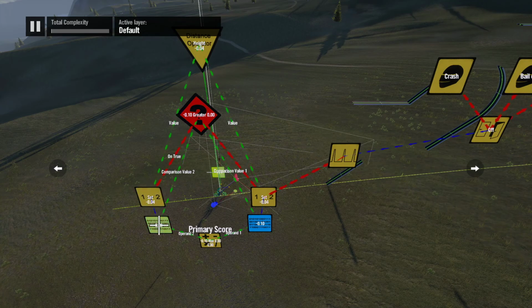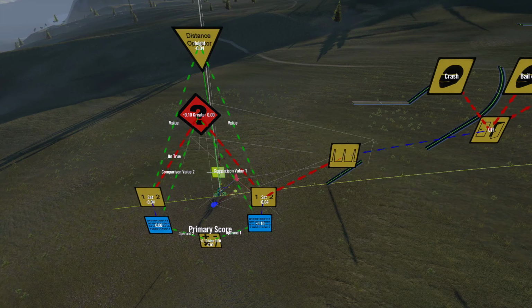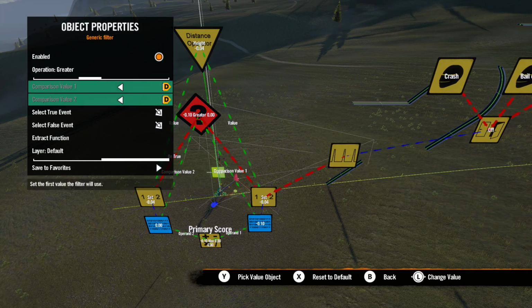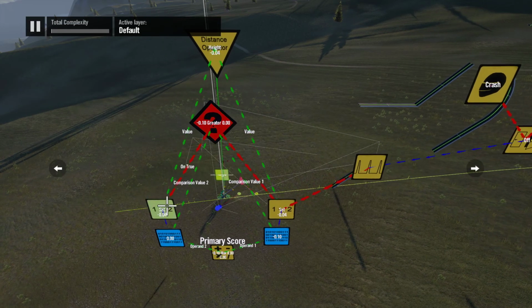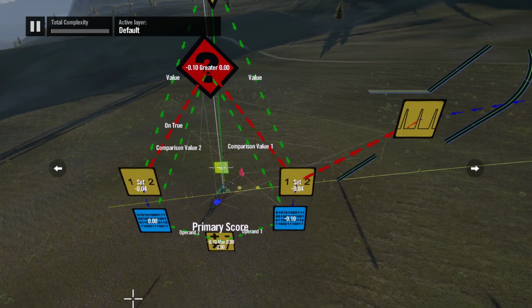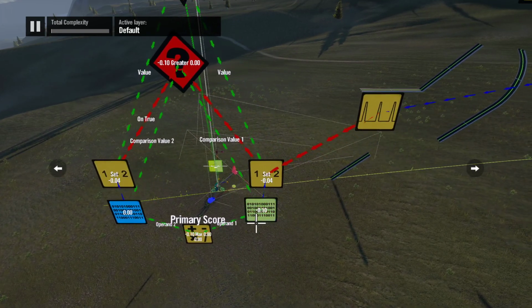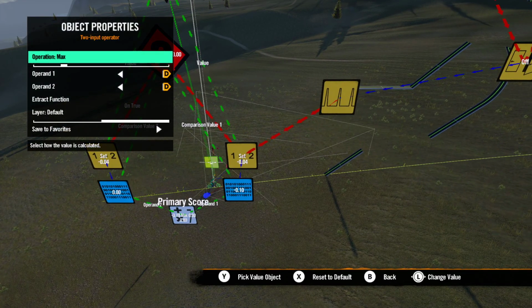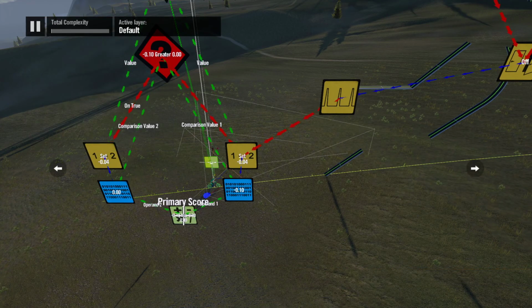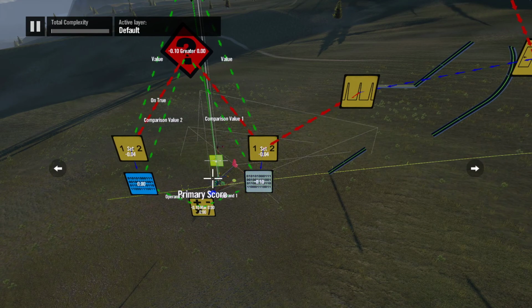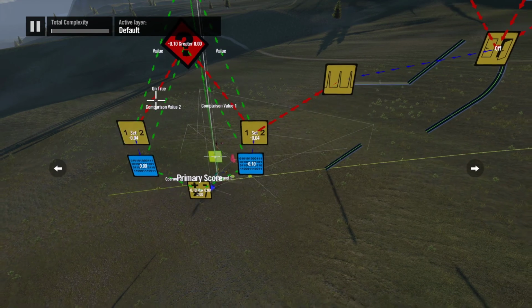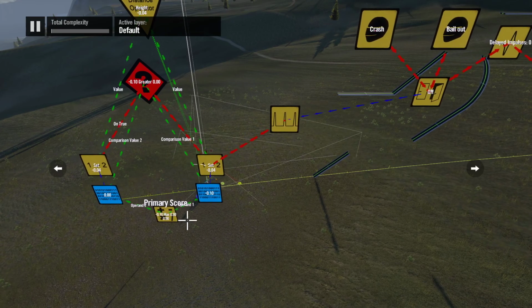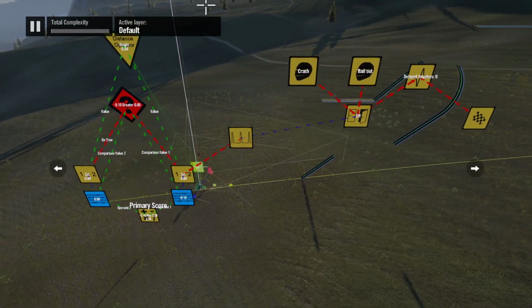Comparison value 2 is on the left. I've got the select true event going over there. Both set value events are going to the data sources individually. You've set your 2 input operator to max. Operand 1 is to the right, operand 2 is to the left. So basically, everything active is on the left.